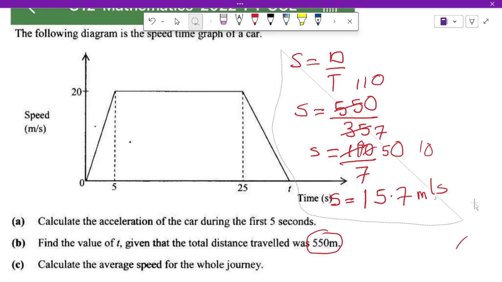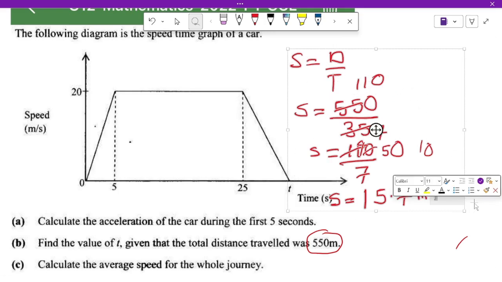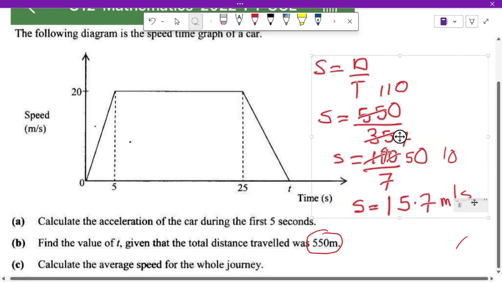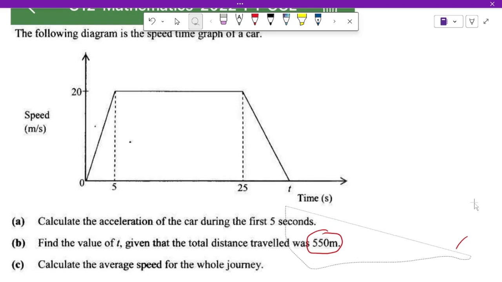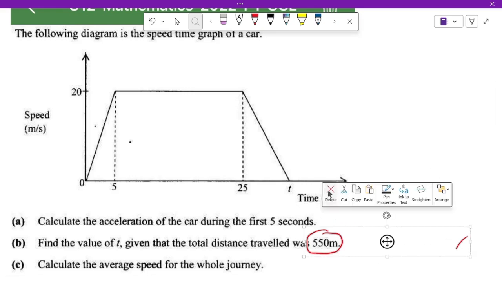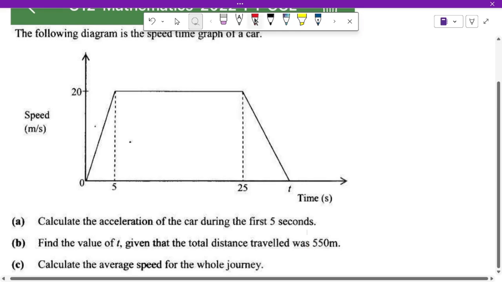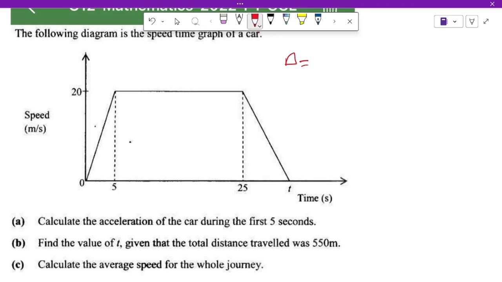The 35 we found for the time, was it correct or was it wrong? Let us prove. Yeah, I like proving. That way, as I leave the exam room, I know to say that one I got it correct no matter what. So they've given us a distance, it is 550 meters. Let's assume that we didn't know the distance, but we knew the time, the 35 we found. Let us now try to find the distance for the whole journey. We see if we're going to get the same 550.